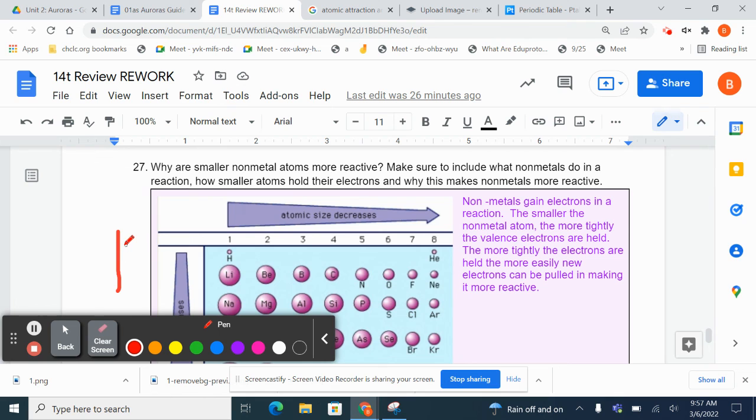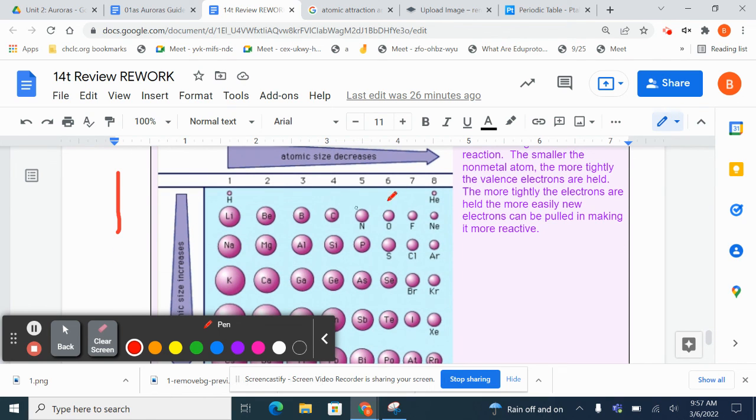And of course, nonmetals are a little more complicated than metals because we have our group 8 here as part of the nonmetals. These guys do not react, hence noble gases. They are not going to mix with the common elements. So what we have here is fluorine, which is actually the smallest nonmetal that reacts. And again, smaller is better because we're pulling in electrons, so the valence level is closer to the nucleus, and fluorine can really easily pick up that last electron.